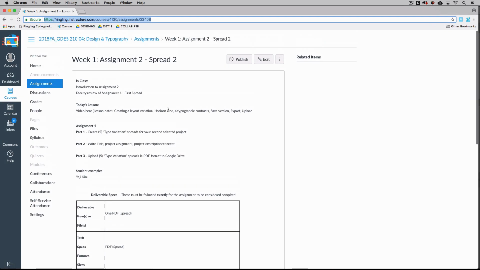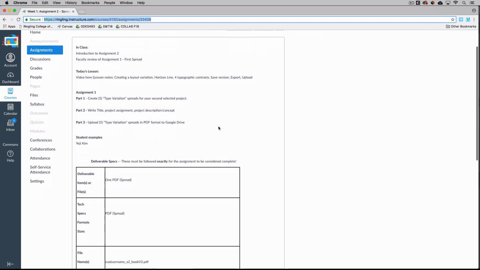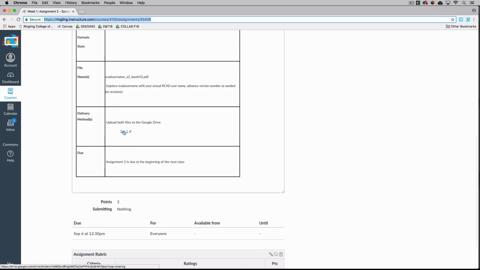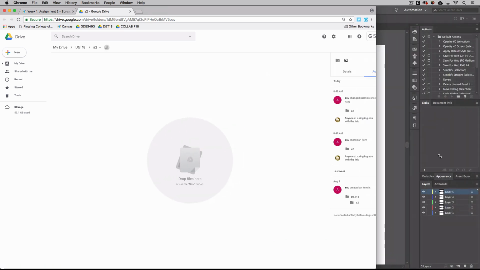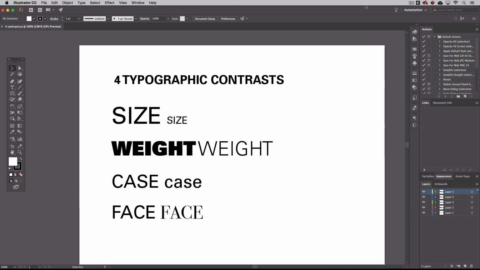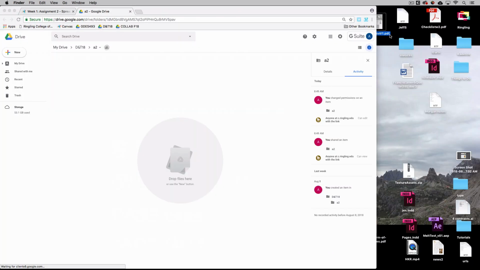You'll go to our assignments, week 1, assignment 2, spread 2. And what you want to do is click the delivery method for the Google Drive for the file. Find your file. Fortunately, I have everything open right now. I apologize.